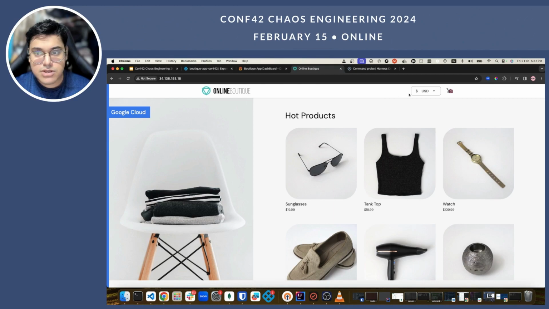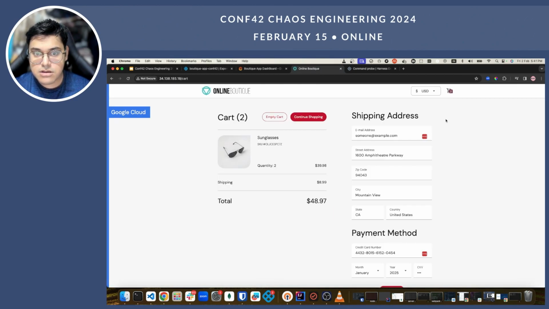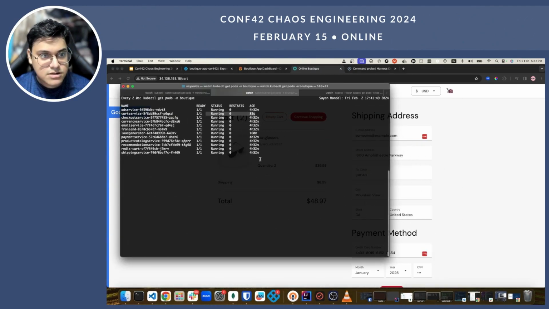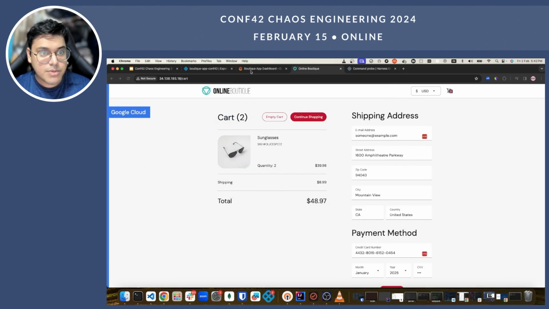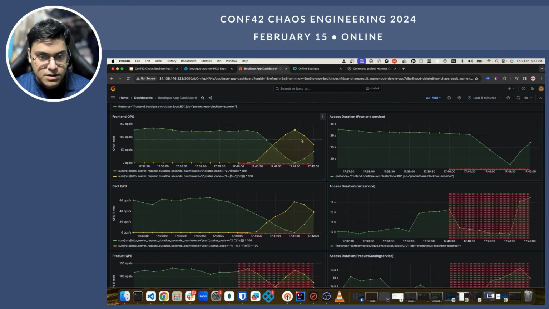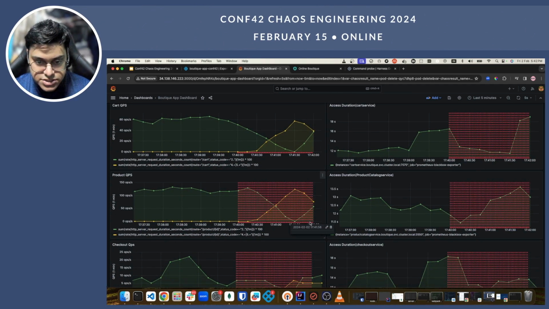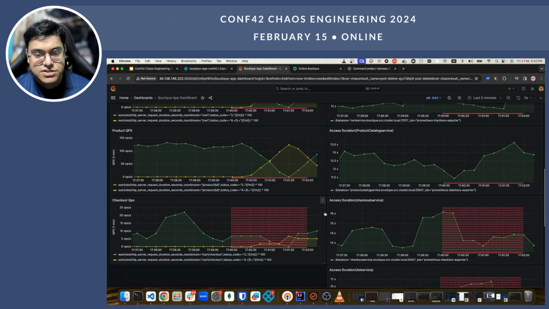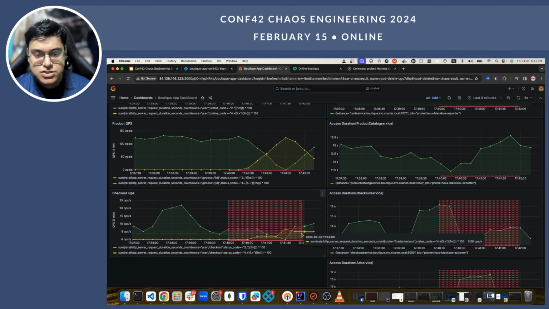Now if we go back to the boutique and click on the cart, oh, I think it's actually restarted. Yeah, as you can see, the cart service is restarted and it's 89 seconds. So that's why you did not see the chaos in the UI, because it just restarted that quickly. But you can see that this one did terminate, and because it terminated and came back up, you can see the age difference. If I go back to my boutique app, now you can see the fault injection. You can see that the chaos injection is finished and the annotation has stopped going further.